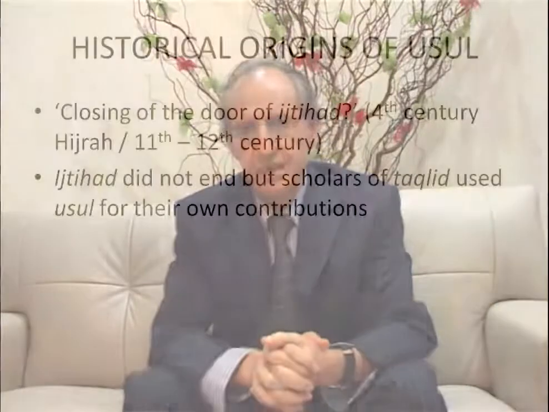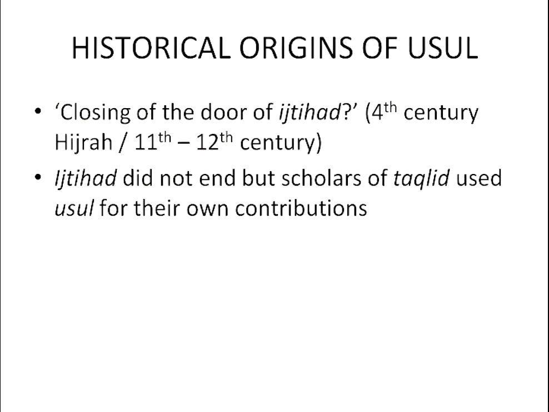Then we discussed briefly this phenomenon of the closing of the door of Ijtihad, Sadd Bab al-Ijtihad, around the 4th century Hijrah, 11th to 12th century Common Era, and whether this also meant that Usul al-Fiqh came to a standstill. The likely answer is that the closing or the decline of ijtihad did not necessarily bring Usul al-Fiqh to a close. Most likely the scholars of the era of taqleed that followed over the centuries used the doctrines of Usul al-Fiqh to support their own contributions and works.